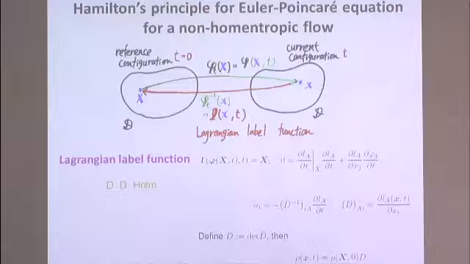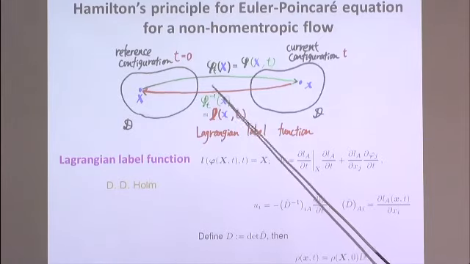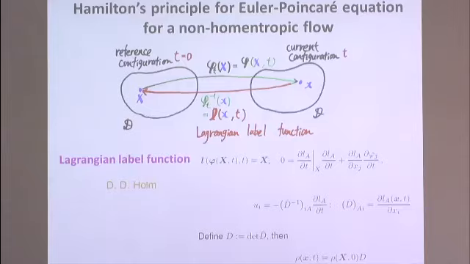And I owe much to the Larry Holmes formulations. First, we start from Hamilton's principle of least action. And instead of the fluid flow map phi, to express particle relabeling, the inverse map is more convenient. This is the definition of the inverse map. This is the map and its inverse.